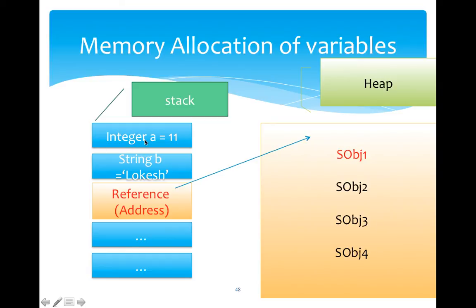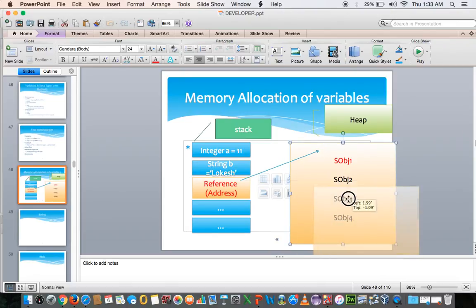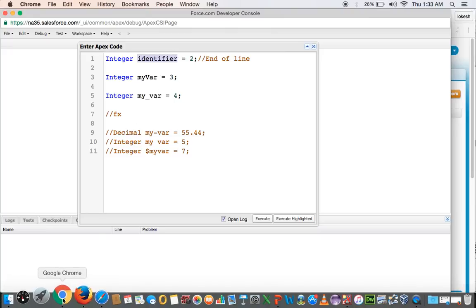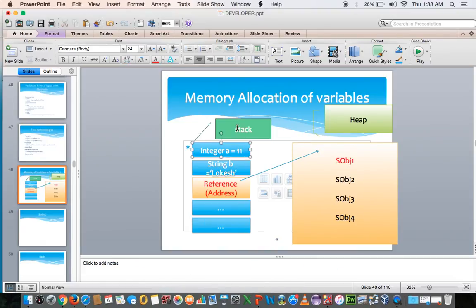This is being stored here in the heap area. So this is kind of a stack. I have written a program in which I have defined these variables, as per this diagram. So this is being stored in memory.